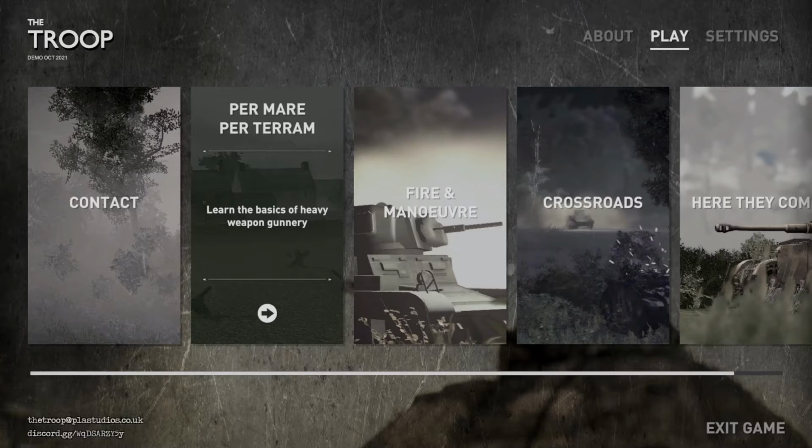And welcome back to the demo of The Troop. Yeah, we already did the first one called Contact, and now we're doing one that looks like it involves my old family. Per Mare, per Terram. By sea, by land. You'd also stick in by air as well. It'd be per air, or whatever the Latin is for air. Right, so let's see how we get on. Oh, and don't forget what we got here, per Mare, per Terram.